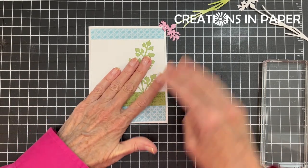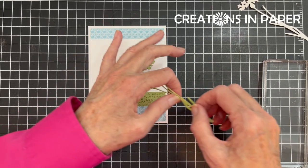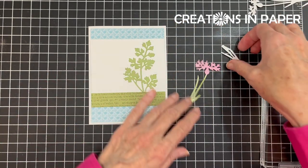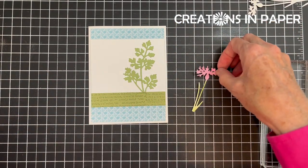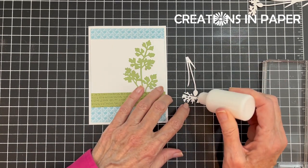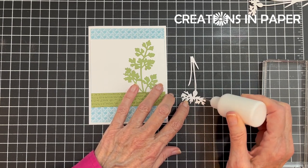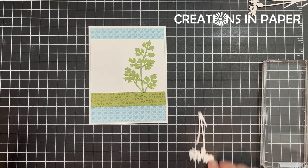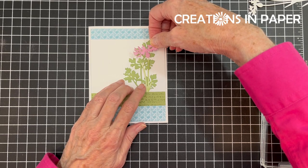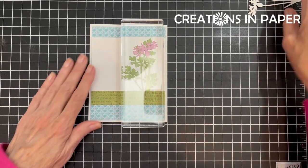All right, now time for my flowers. I'm gonna put this one here, and I'm gonna cut it off right about here. And again, I'm gonna use some glue on the back. And I refilled this, and now it's not coming out, so I push it and it's going crazy. All right, so there's that. All right, put that on there while I do this one.